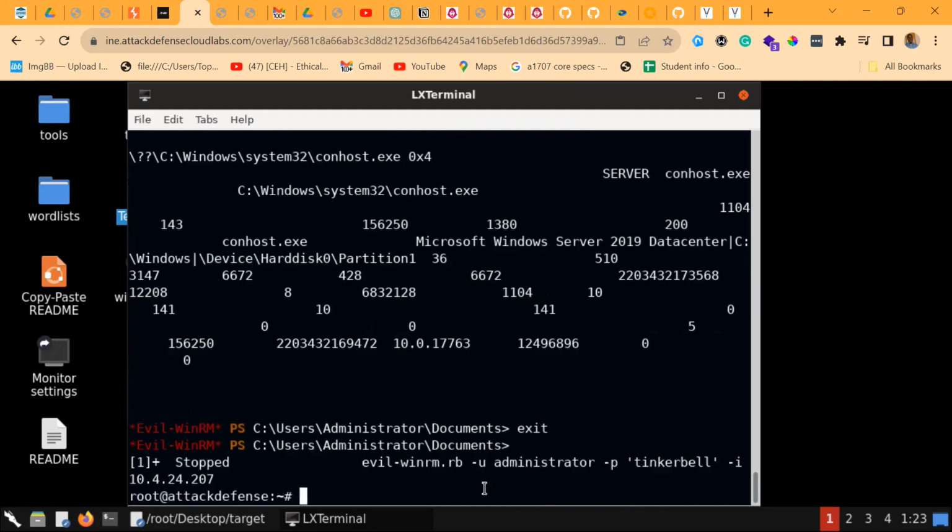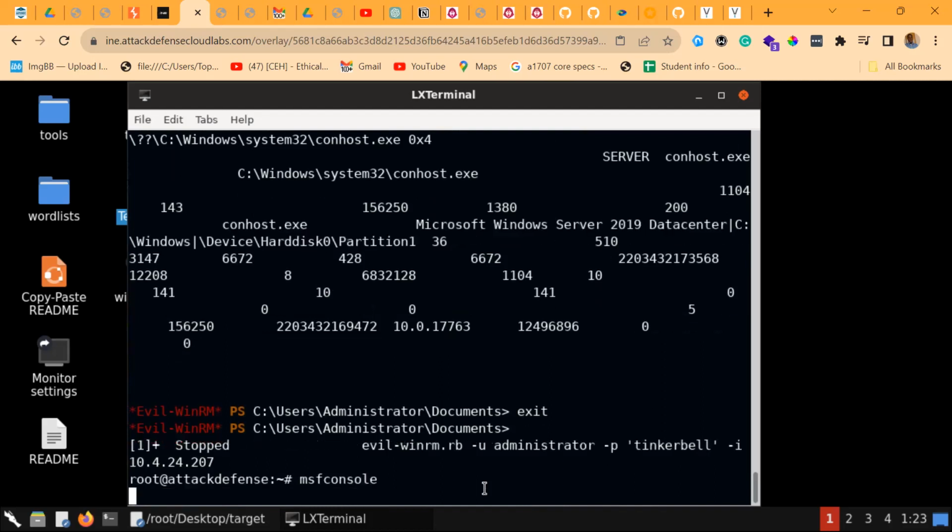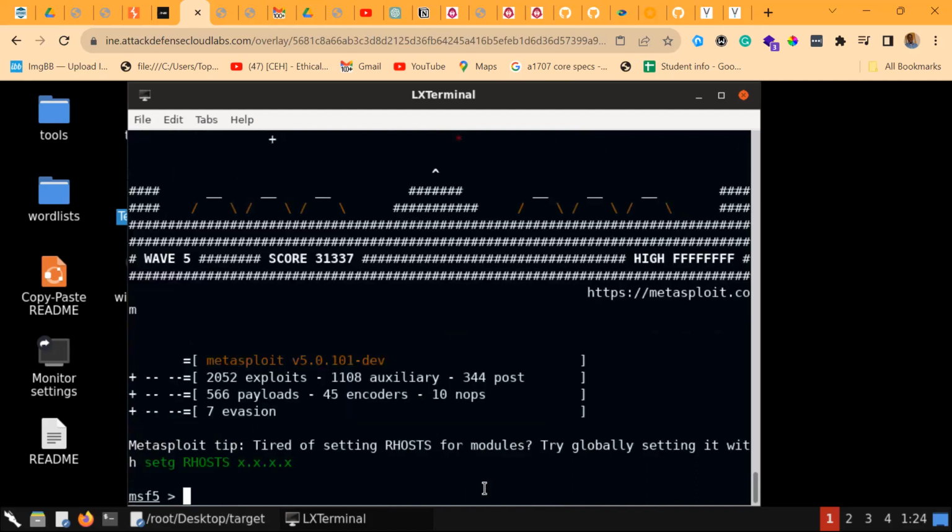Another method we can use is the Metasploit exploit. We can do msfconsole. For the MSF console, you have to look for this.